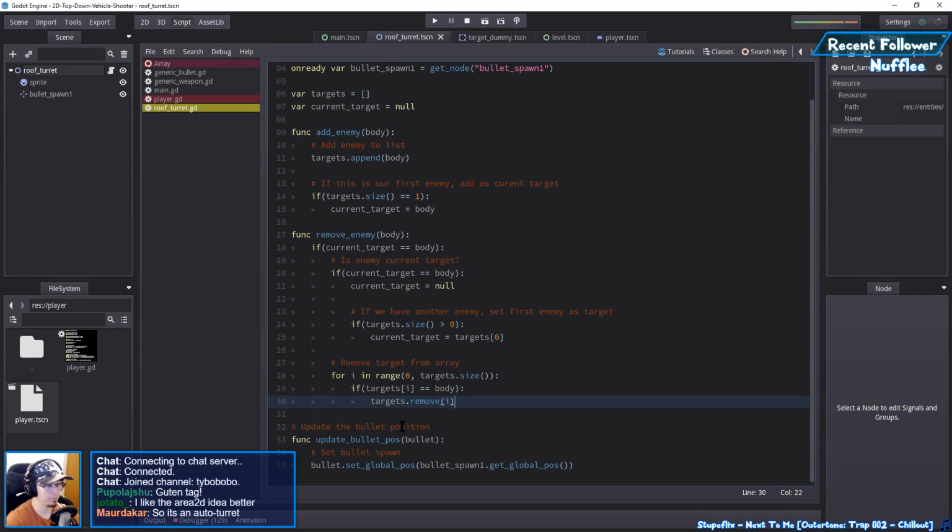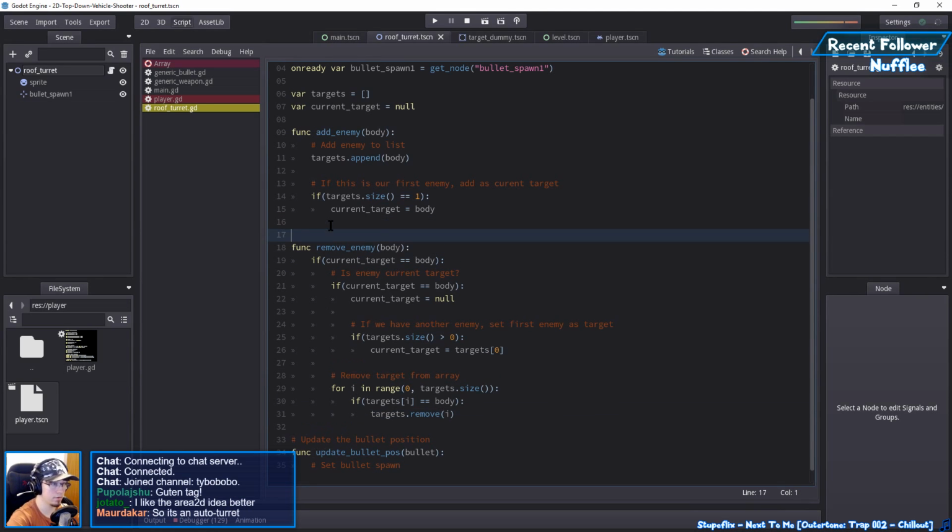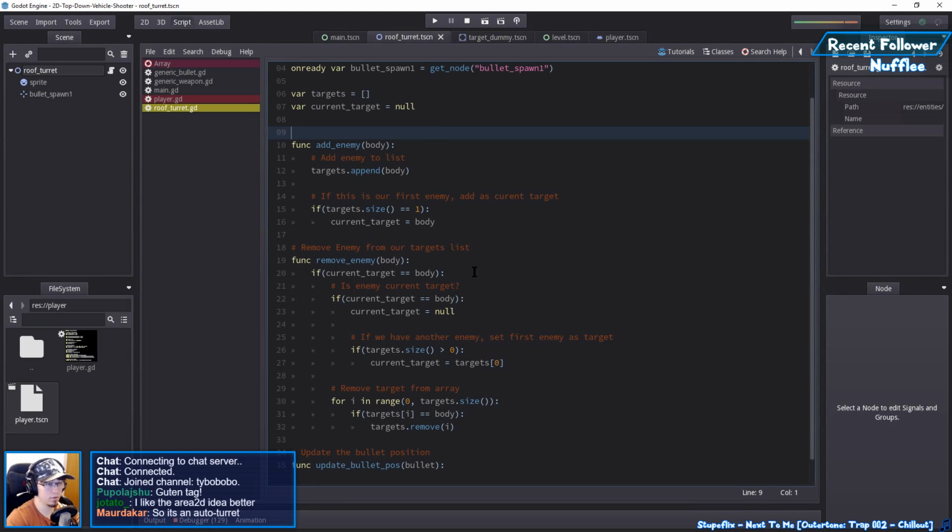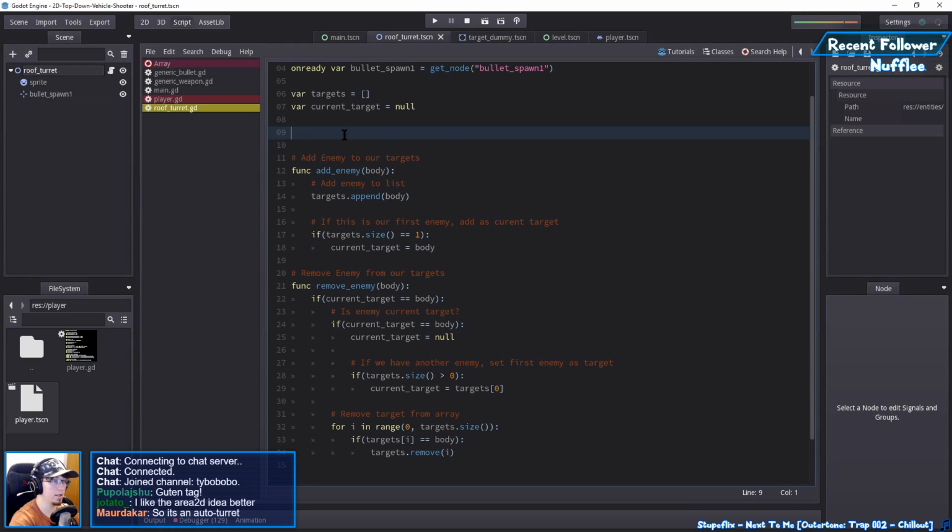Good. Let's begin. Remove enemy from our targets list. Well, that's not right. Targets. And enemy to our targets. Now we need to create a func ready.